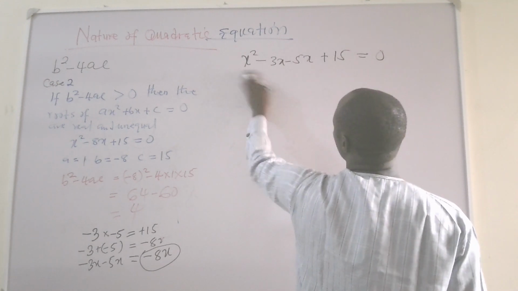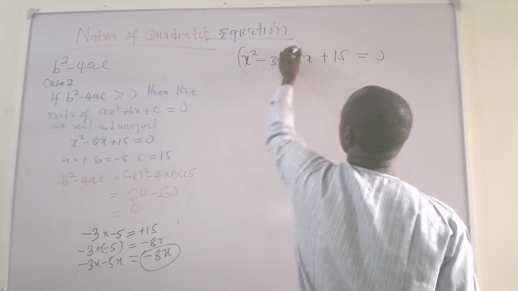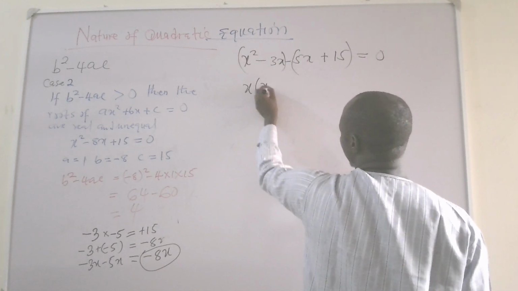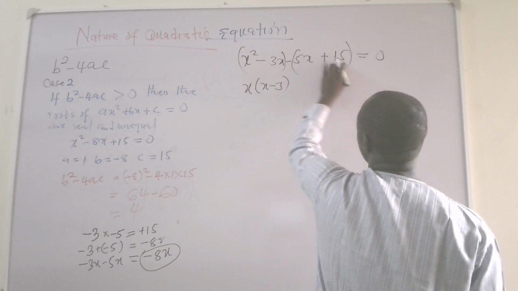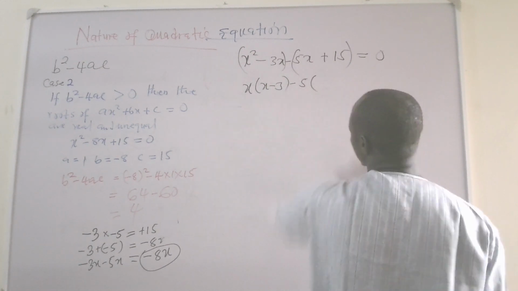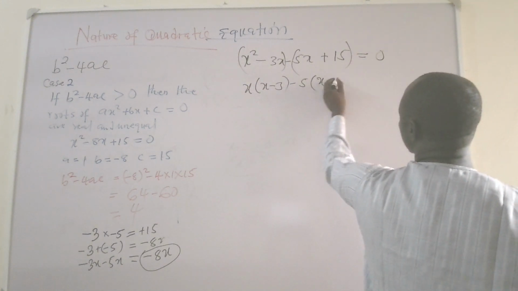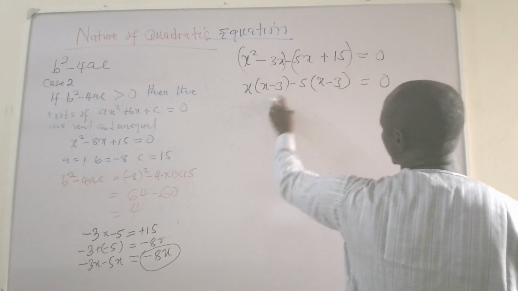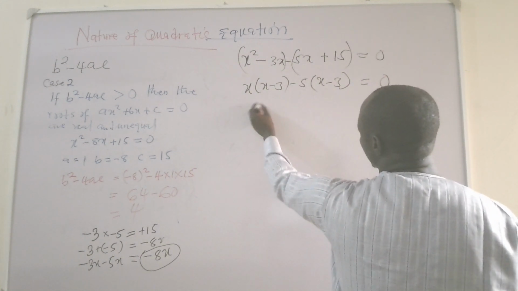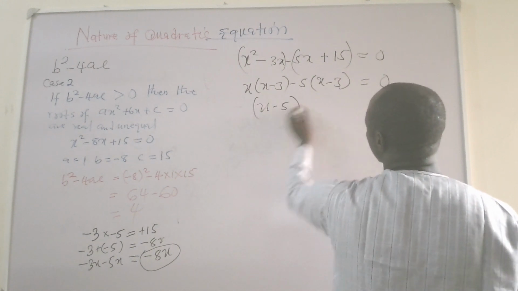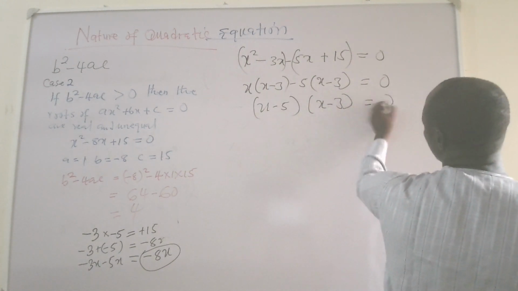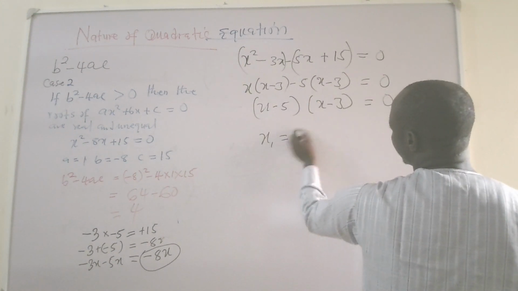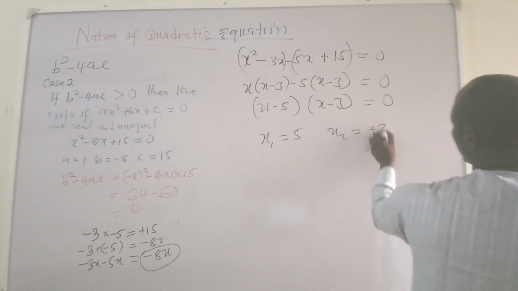So we can now create brackets for this. So we create two brackets. Here x is common, so we factorize x. So we have x minus 3 in the bracket, and here 5 is a common factor. We factorize 5, and now we have x minus 3. So at the end, we have the same bracket, so we select one and create a bracket for the rest. So we now have x minus 5 times x minus 3 is equal to 0. So it means that x1 is equal to plus 5 and x2 is equal to plus 3.